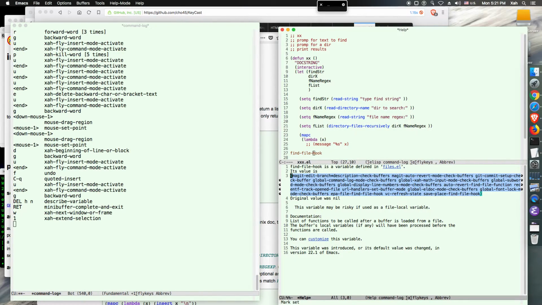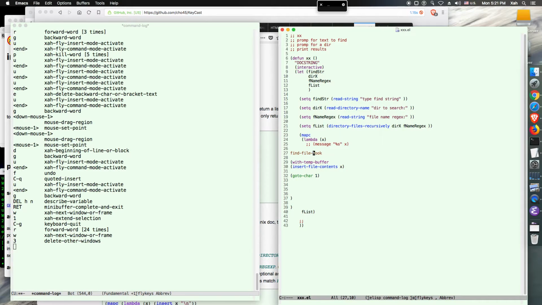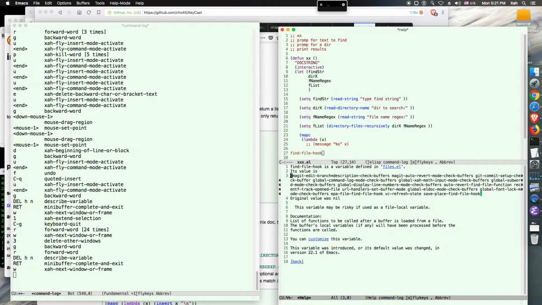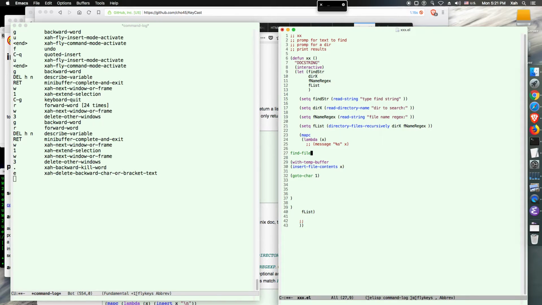So each value is a function. So if you use find file, it opens a file, then it runs a bunch of functions, like tens of functions from each minor mode or major mode, because that makes Emacs convenient. I actually don't use many packages, but for you, if you describe variable on this, you're probably gonna see a few times more than me. So if you're writing script, I can run this in batch, so you don't want to use find file in general.